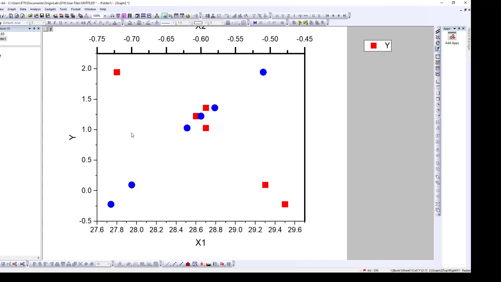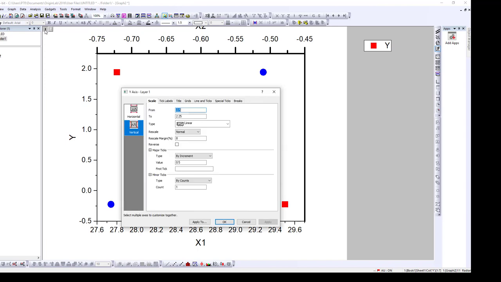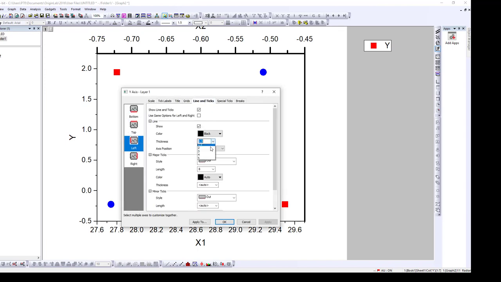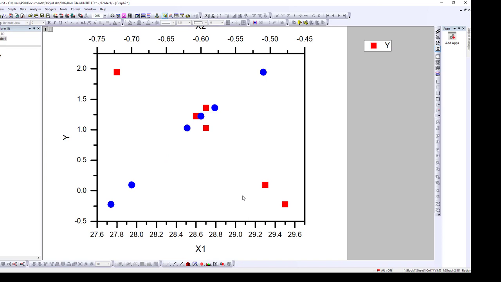Okay, now we can work with this, and you can see as soon as I click it, it changes to layer 1. So now we can go to tick, change this to 3, and change this to 15, and come to bottom, change this to 3, and change this to 15. Click OK.